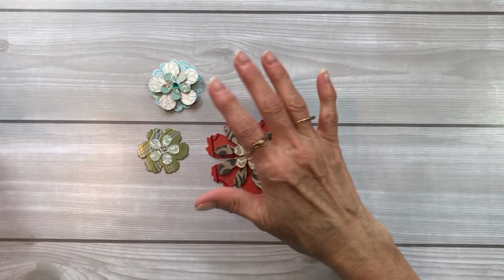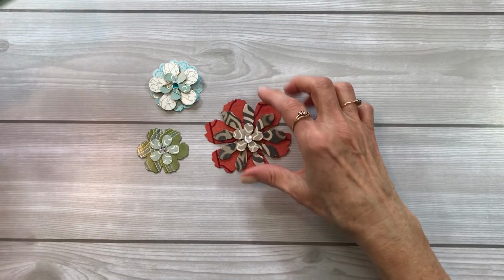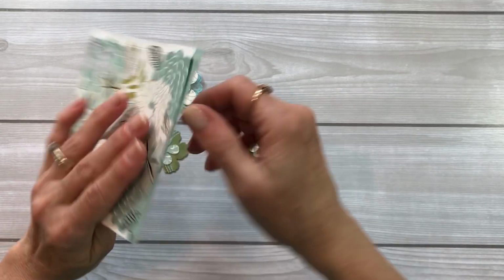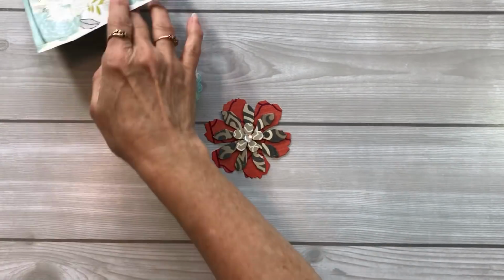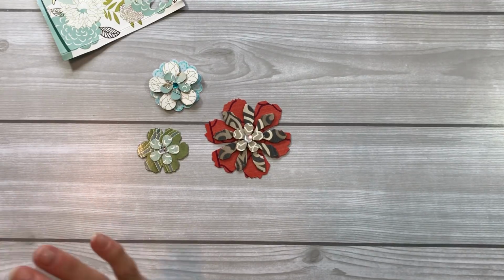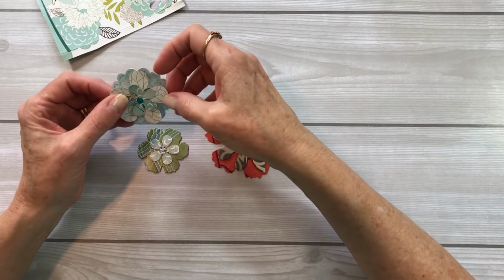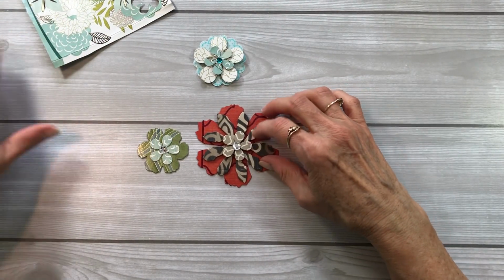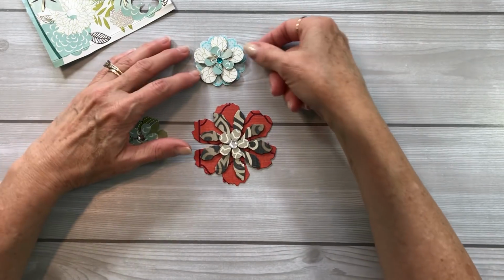So these embellishments can also be made thinner, not necessarily thick. It just depends on the look that you're going for. All I did was peel the patterned layer off of the cardboard box to make it easier to punch. And sometimes you want your embellishments to be a little bit thinner because you may want to collage it down, and in that case you wouldn't want a thick cardstock or cardboard type of embellishment punched out.